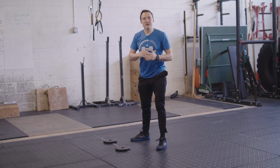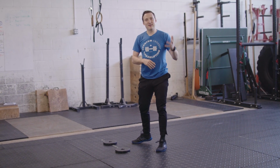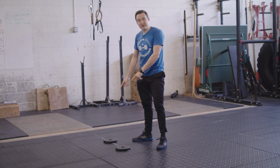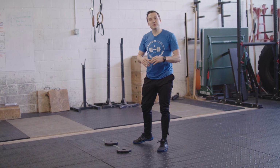So if that is a problem for you, you can work on a bunch of ankle mobility drills, and you can Google. I've done lots of videos on that, as have many other people. You can also temporarily elevate your heels like this, right? And that works great.